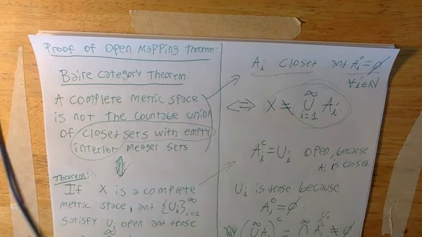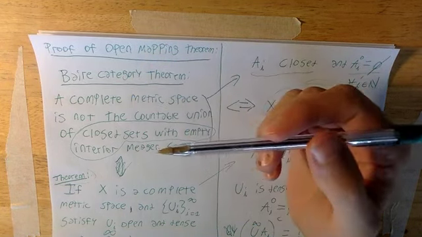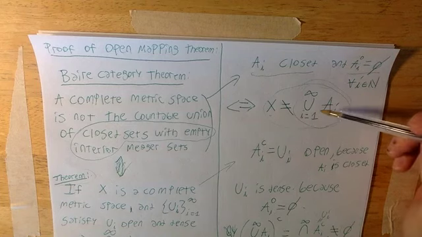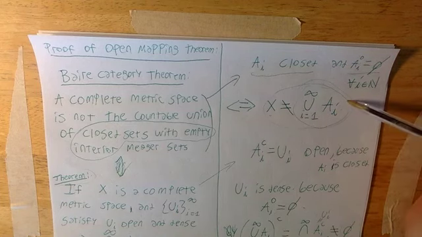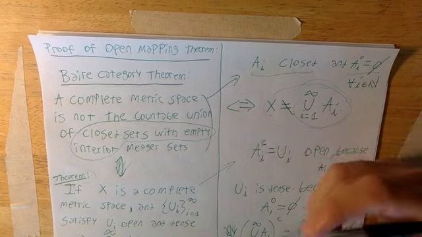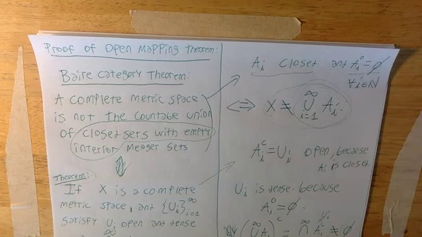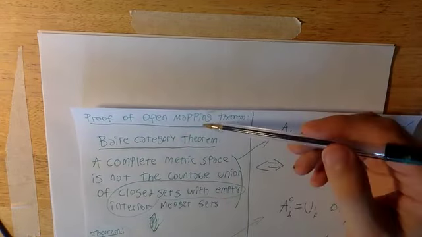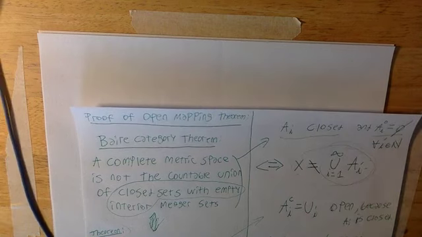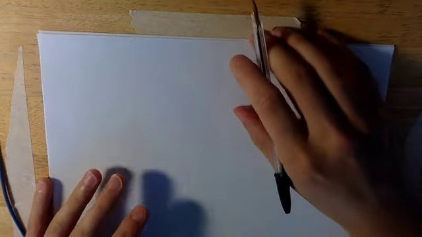Okay, so Baire basically it's called category theorem because you talk about things that are first category or second category. So first category are all the things that can be written as the union of closed sets with empty interior, and second category are all the things that cannot be written like this. So a complete metric space cannot be written as a countable union of closed sets with empty interior. Okay, so let's prove. Anyways, we're going to be using this for the open mapping theorem. It seems a little roundabout, but it's the main point that we need to use in the open mapping theorem.